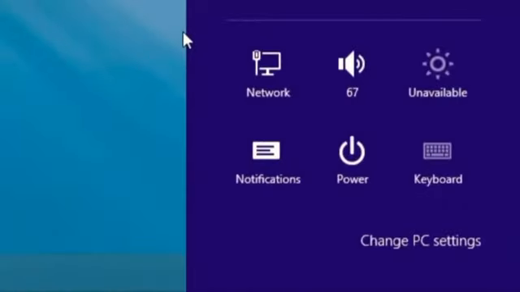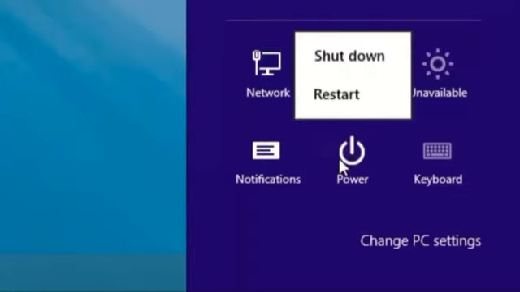The bottom of the settings screen allows you to view the networks the system is connected to, adjust the volume, adjust the screen brightness, adjust the time between notifications, and change keyboard settings. One of the options you'll probably be looking for first in Windows 8 is how to turn it off or restart it. Here we can see the power option. By clicking on it once, we'll have 2 additional options to either shut down the system or to restart.